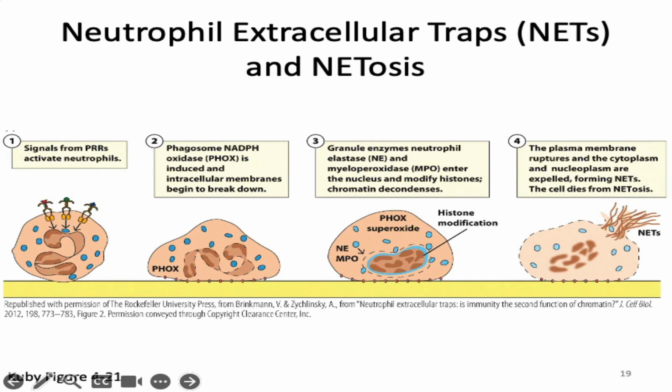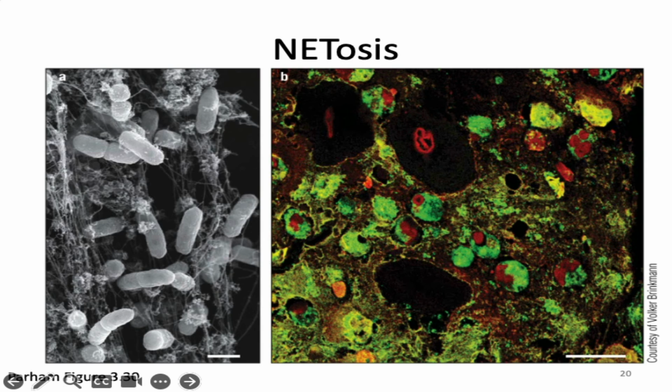So what we're realizing now is that neutrophils do have this unique function in that they can throw out nets when they are dying to sort of trap any other extracellular bacteria. Your textbook actually just shows you images of this. And so here you can see this is all sort of chromatin from neutrophils that have died, that has been extruded from the cell, that have this bacteria all stuck in it. And so it's this nice net. Here you can also see a bunch of bacteria that are stuck into a neutrophil net.